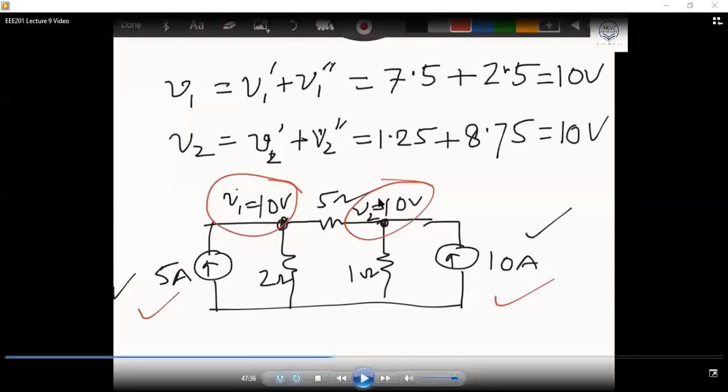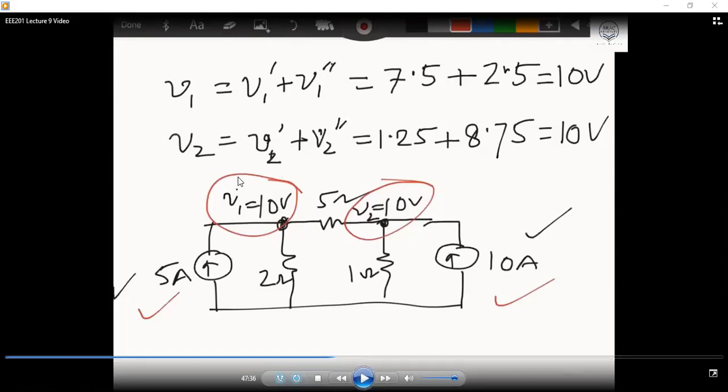What is written here? Sir, V2 double prime is for the 10 ampere source, right, sir? I am asking you about this circuit. Why are you talking about double prime? For this circuit, what is the current? Sir, for this circuit the answer will be 0. Why did you go with double prime? First I asked you whether this is for the 10 ampere circuit or for the whole circuit, and you told me no, 10 ampere. Sorry, I'm talking about the whole circuit.